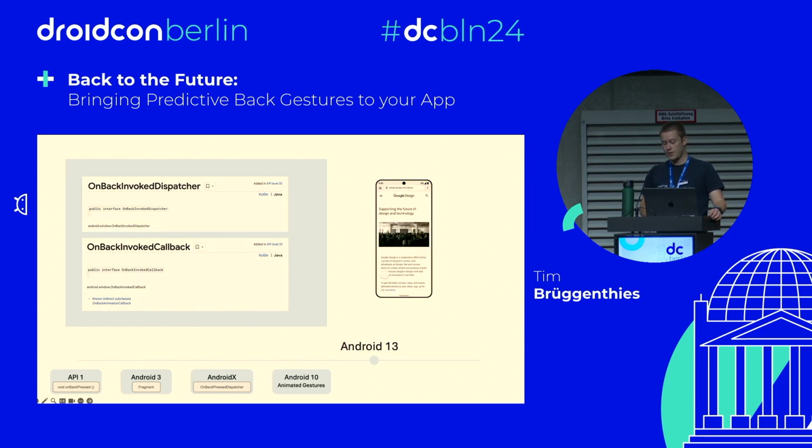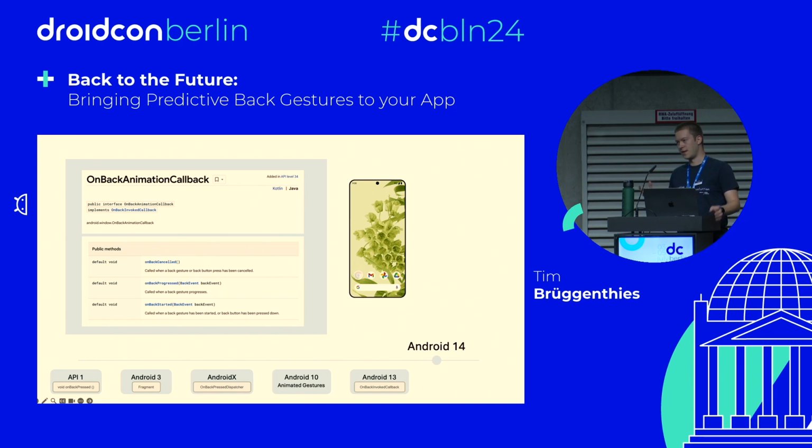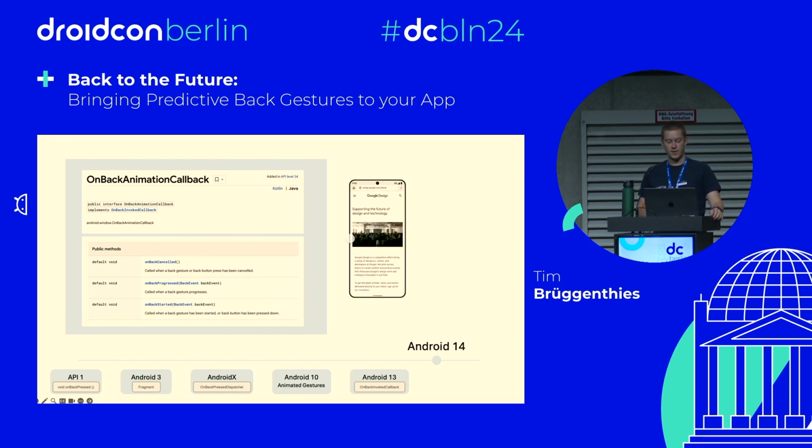And with Android 13, we got the, I would say now, final stage of the API with an extension with the OnBackAnimationCallback. And this one actually provides us detailed information about the ongoing gesture, and we can use it inside our applications.